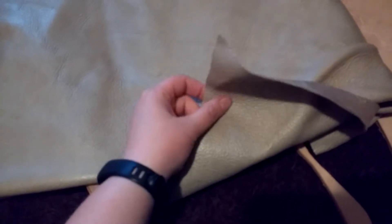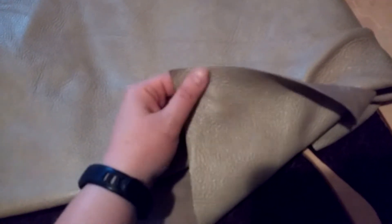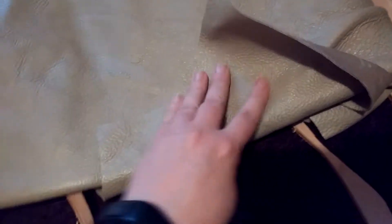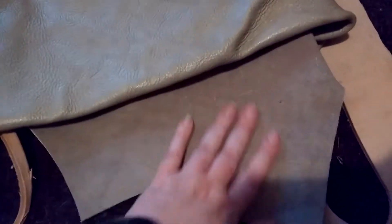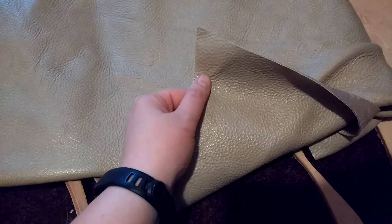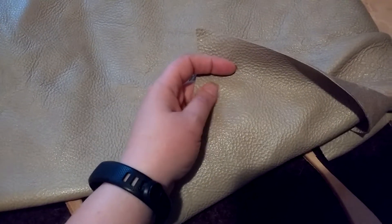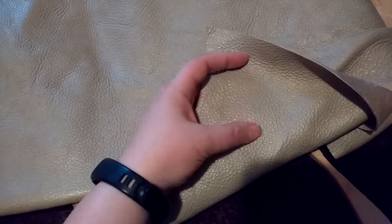So this is upholstery leather. Because I'm new at this and leather is very expensive, I often just get what's on sale — what I can afford at the time. This is not the best leather for shoes. This outer surface is so slick that glue doesn't stick to it, so I can't put rubber soles on this side. Most of the pairs of shoes I've made with it, I've made turned inside out with the suede on the outside, so I can glue the rubber sole to the suede side. It's waterproof and stain-proof, so it keeps my feet mostly dry when walking in the rain.